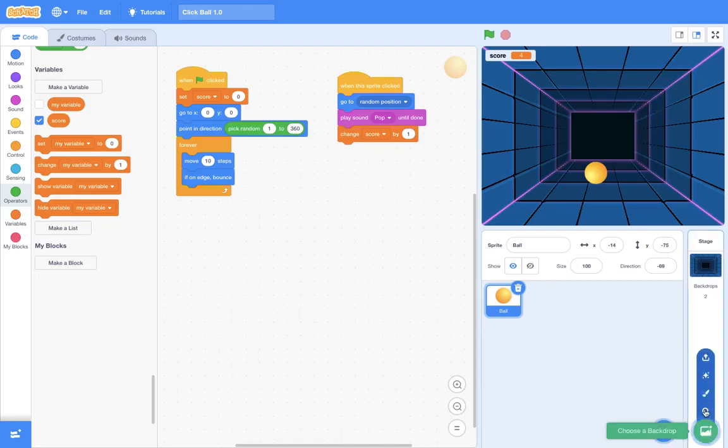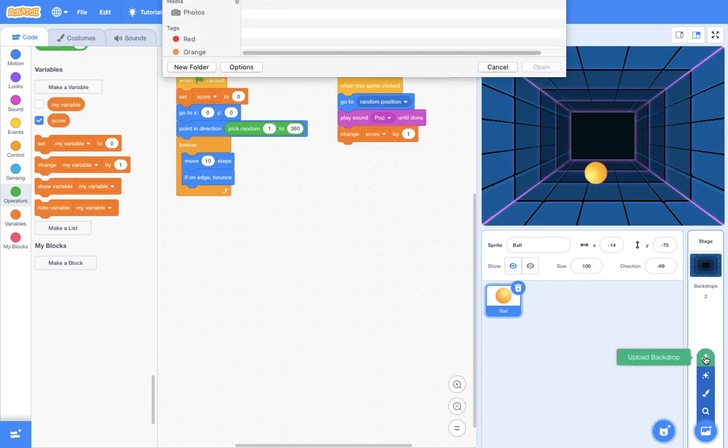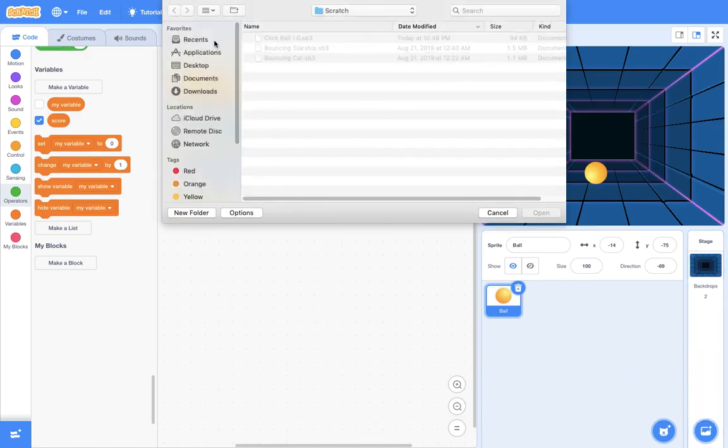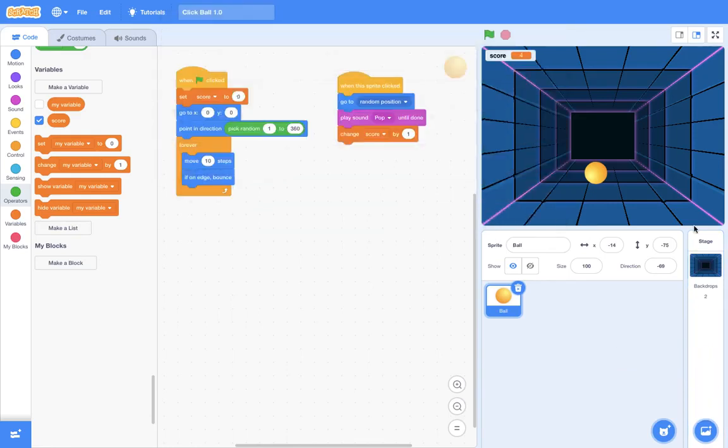With that choose a backdrop, you can do that too. You can upload a backdrop. What's this? Paint. Oh yeah, you can paint and modify it and stuff like that. Yeah, you can actually go to your file system and load something. So you could even do meme type things where you have some hilarious background and then some popular character right there moving around and you have to click it.